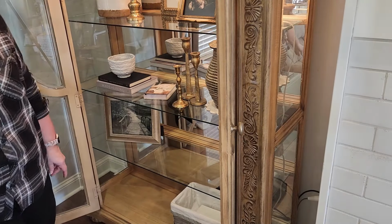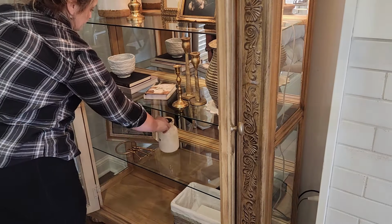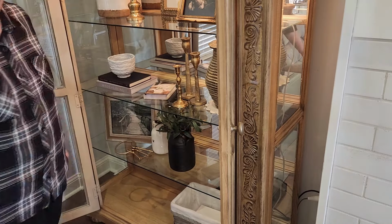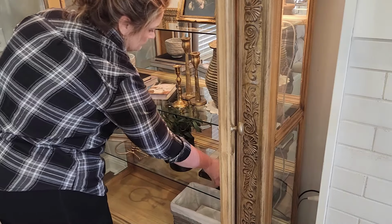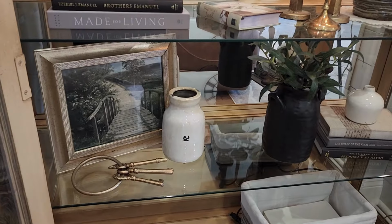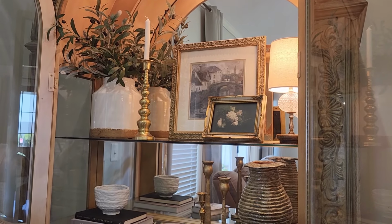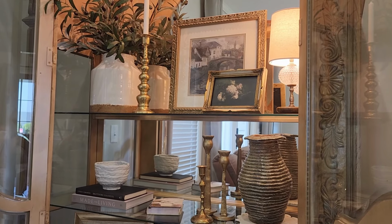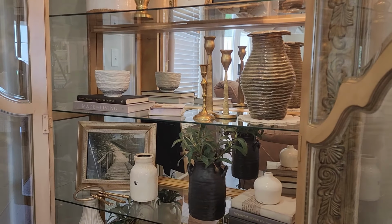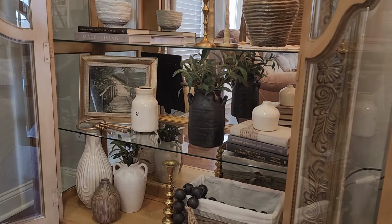On this next shelf, I'm adding another art print, a set of brass looking keys from Hobby Lobby, both of those vases were from Hobby Lobby. The black one used to be a blue color and I just painted it black, and another stack of books. Here's a look at how it turned out. It looks a little more busy on camera than it does in person. I guess it's the mirrored effect, showing everything is double.